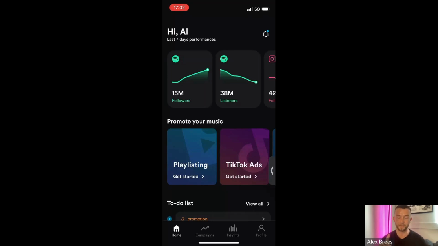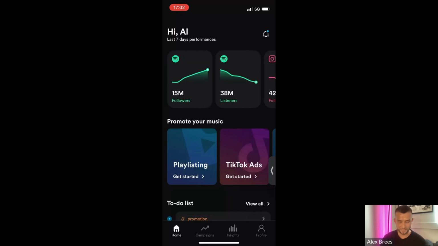So the format of today: I'm going to run through the product so you'll be able to see how it works, and then I am going to open up the floor for questions. I've already had some questions submitted, but I'll open up the floor for questions specifically around the product. But of course, if you have any general marketing questions, I'm here for that too.